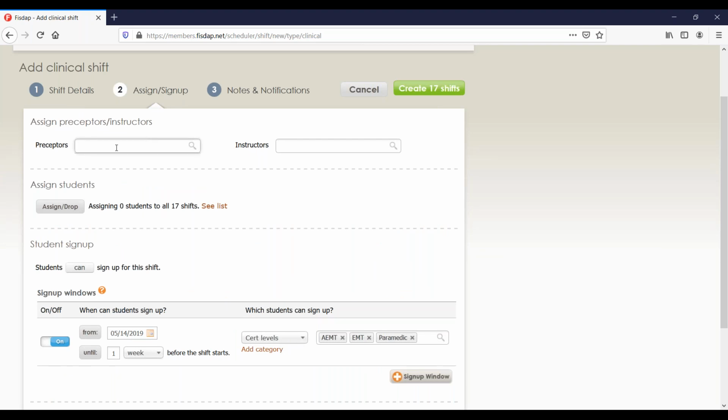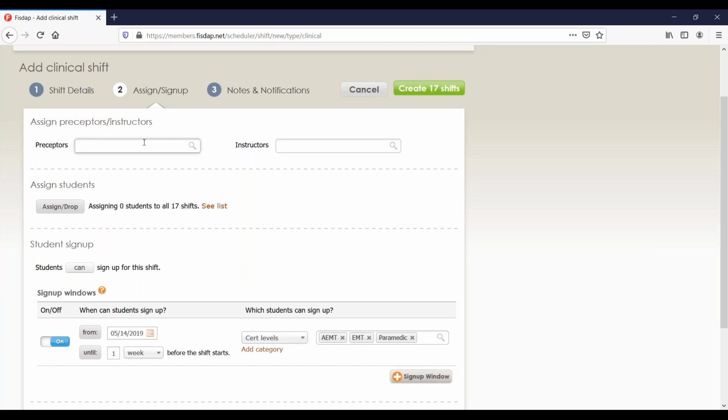Preceptors. You can add preceptors to the shift. This will do 2 things, or 3 things rather. One, it shows the preceptor's name on the shift. So if a student is looking for a specific preceptor to work with, they can grab that, and they can know that from this option. It also allows you to filter by preceptors in the scheduler. And then the third thing is, if there's a preceptor selected in advance, when the students go to the PCR, I mentioned they can select a preceptor, it'll be preloaded with the assigned preceptor if there is one.